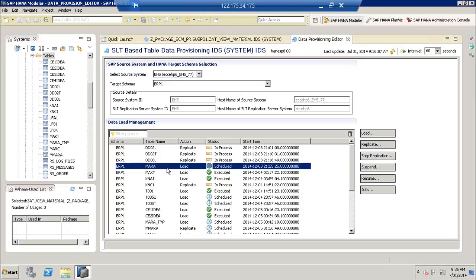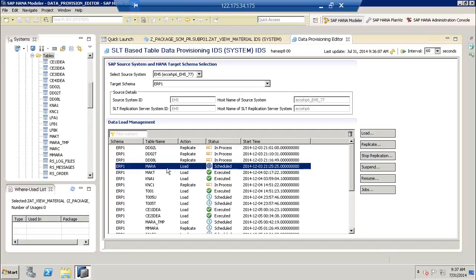So in some of the real-time scenarios, a reporting end user is asking for a report, but the data is not yet available as it is undergoing replication in native use cases. In enterprise use cases, where you have ERP running on HANA, you don't require these replications. So let's simulate that scenario. The MARA table is scheduled for load here in this schema.